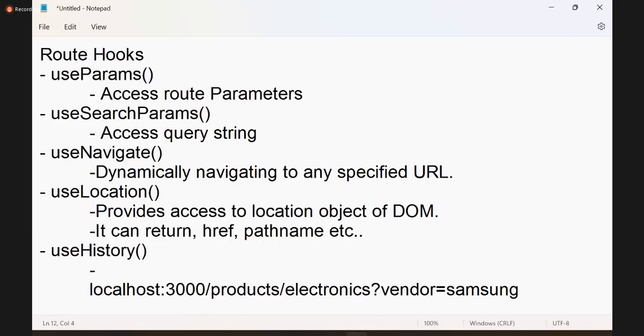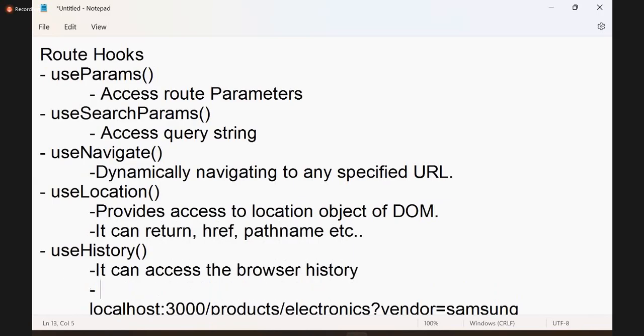What useHistory can do is access the browser history, so it can push any content into history. So all these things it can manage.